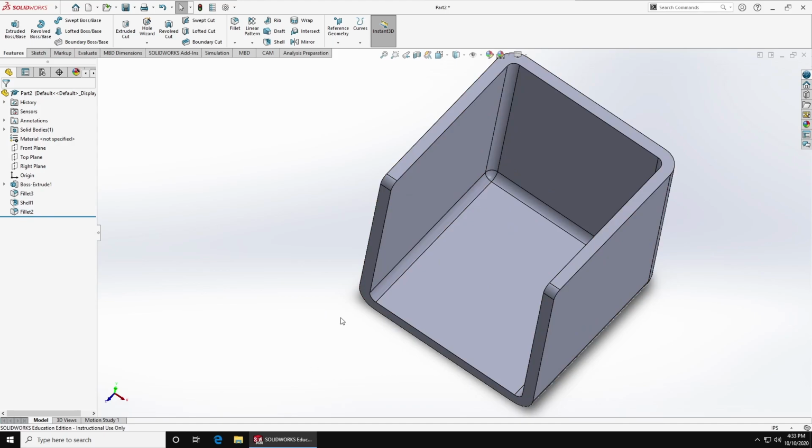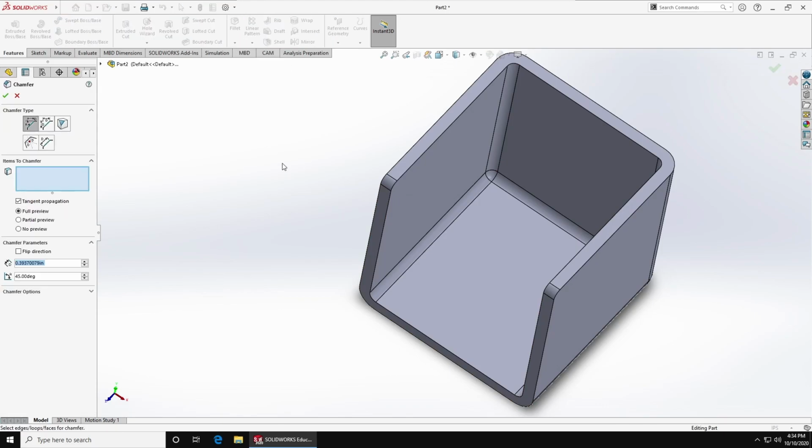If the weight of your part is off or if something doesn't quite look right, always check the order of your features first. We will get further into editing the order of features in the next lab. Now, on to chamfers. The chamfer feature lives in the drop-down directly below fillet. Chamfer functions pretty much exactly the same, except instead of rounding the edges, it just cuts the edges straight off.